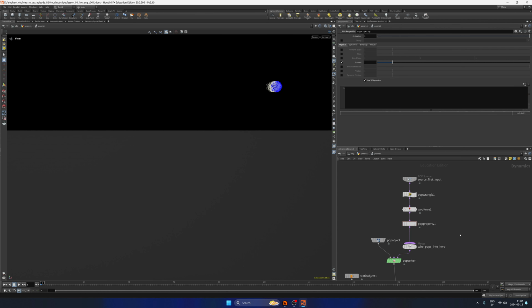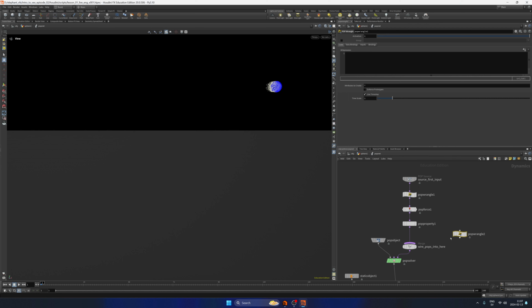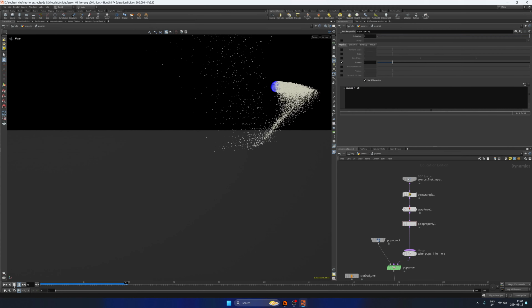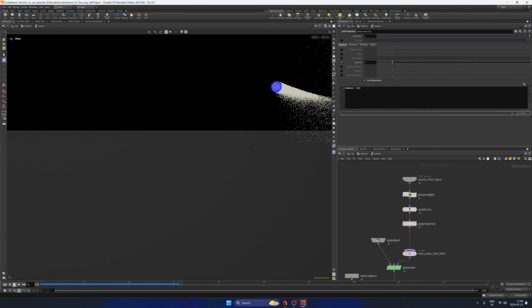This will be the same as creating a Pop Wrangler, piping it here, and saying bounce is equal to 10. You can do that if you want, but you can do it here as well. You can say that bounce is equal to 10. Okay, and if I press play now, boom, things bounce like crazy.